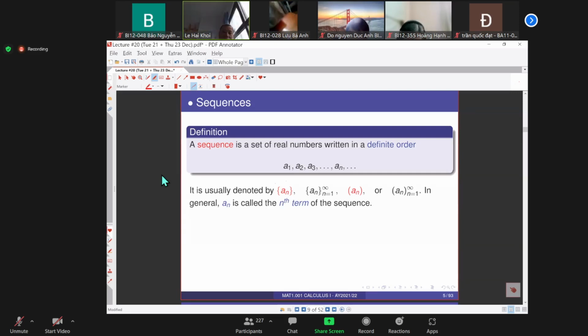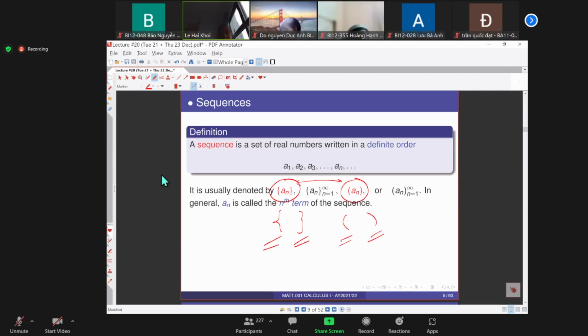Notation, usually we can write like that or like that. We use these two. Tức là cái ngoặc này là ngoặc curly hoặc là bracket, curly bracket or simple bracket. Ngoặc xoắn, tôi chả biết người ta gọi là ngoặc xoắn là cái gì, đây là ngoặc tròn. Or we write exactly and run from where to where.